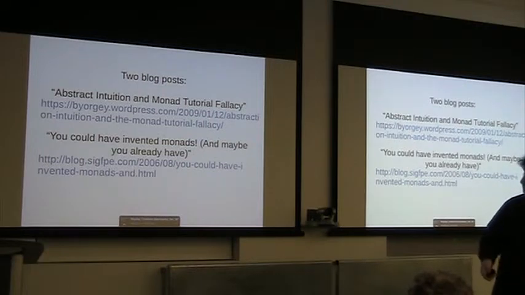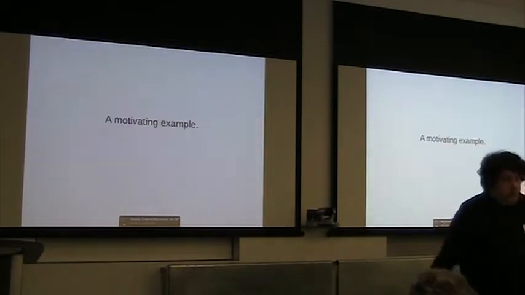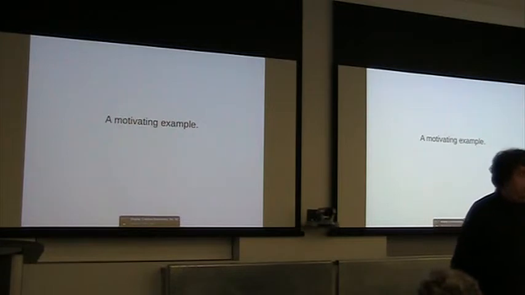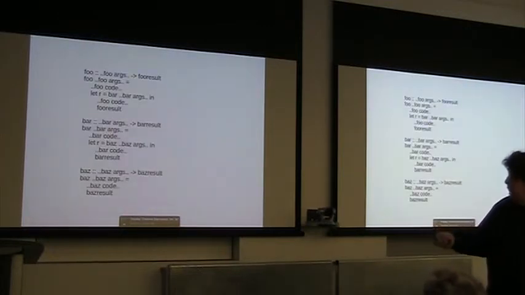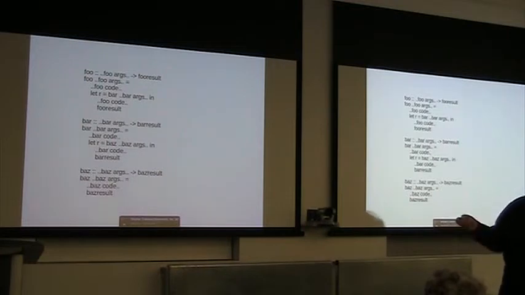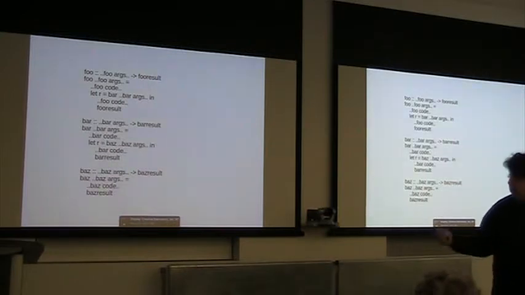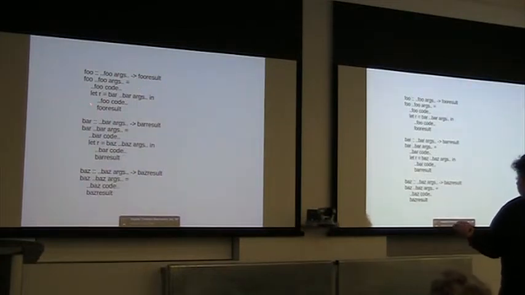Well, before we get totally lost here, I want to start with a motivating example, just something that we can actually start getting our hands into. Right, so here's a hunk of code, which has a function foo. It takes some set of arguments. The ellipses here I'm going to use a lot. This just represents that there's some stuff here, but we don't care what it is. So we have function foo. It takes some set of arguments and it returns some result.